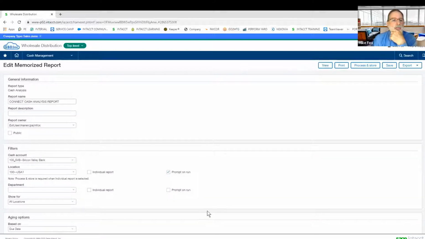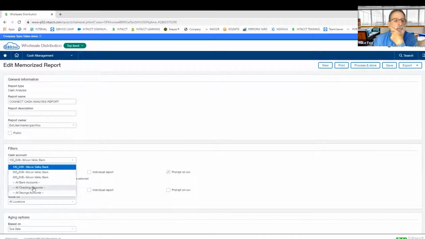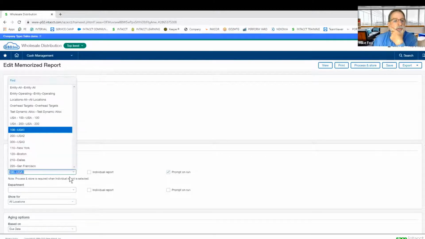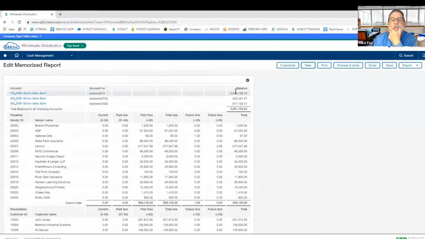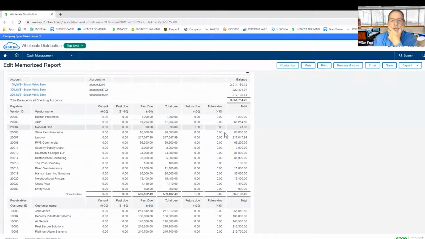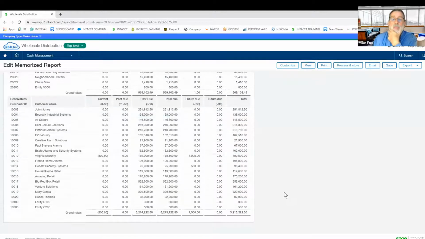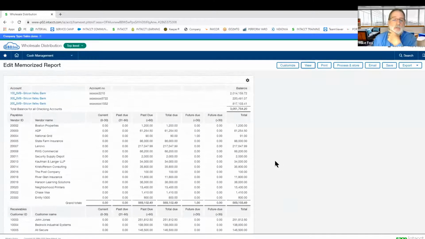And I'm going to flip back to the customized screen, and you can change this. You just wanted to see everything. And let's get rid of the location and just view the whole shebang here. So now we have all of our bank accounts, and we have all of our liabilities and all of our accounts receivable. So that's a really handy report. Again, you can filter it to narrow the bandwidth so that you're looking at a specific combination of accounts and dimensions. But I think that this would be very helpful to begin using if you're not using it already.